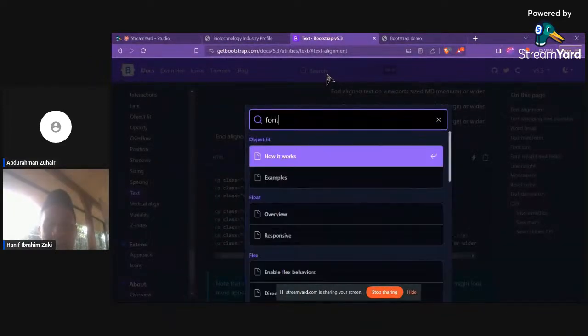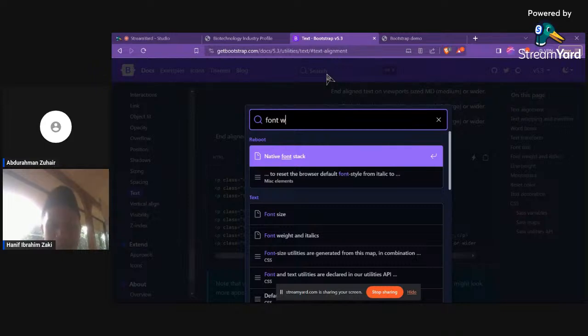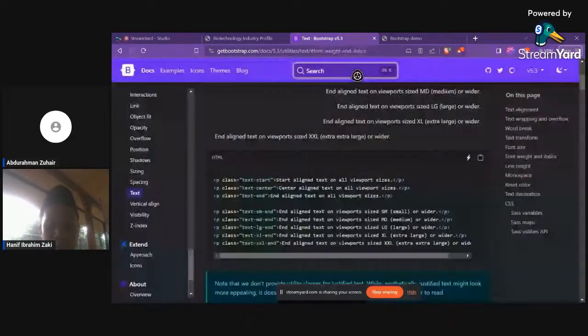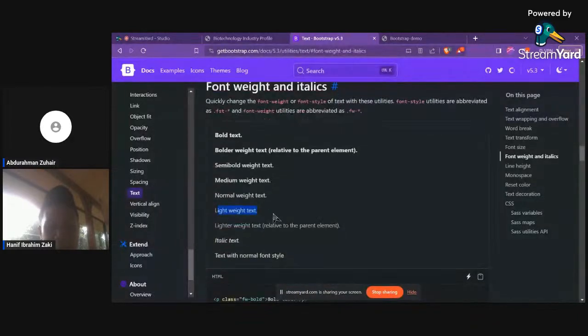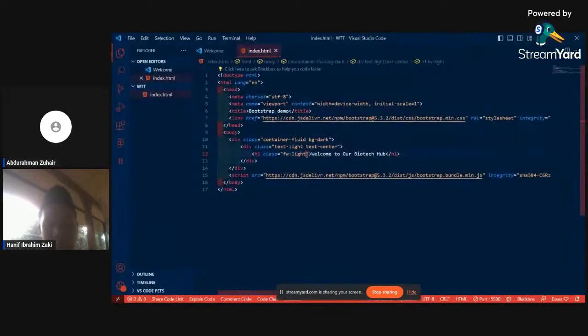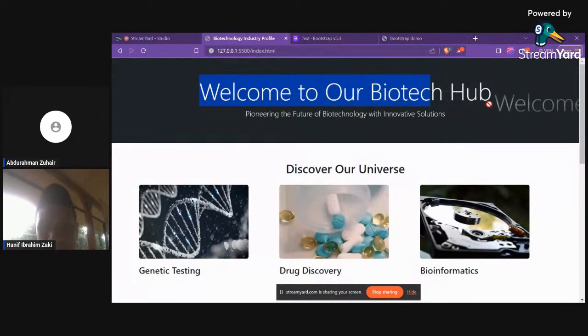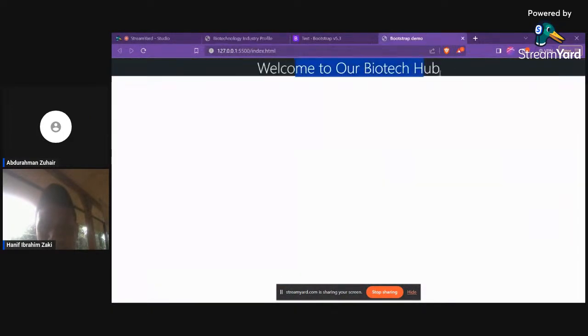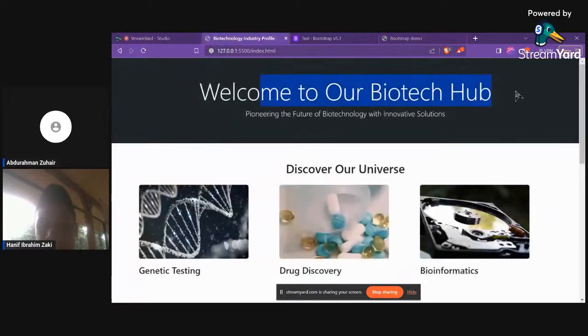So right here, if you search in Bootstrap, font weight, here we have lightweight text. And how do you write it? We use fw-light, because it's the most similar thing right now. It looks pretty good now.